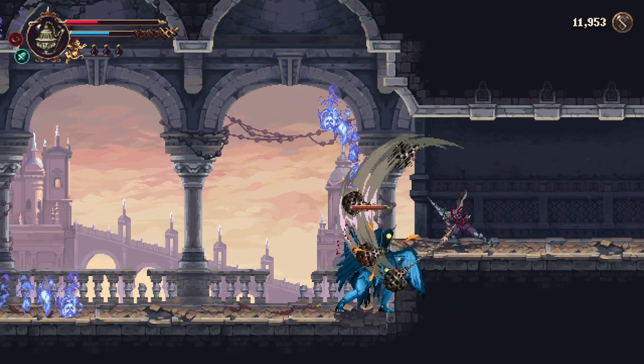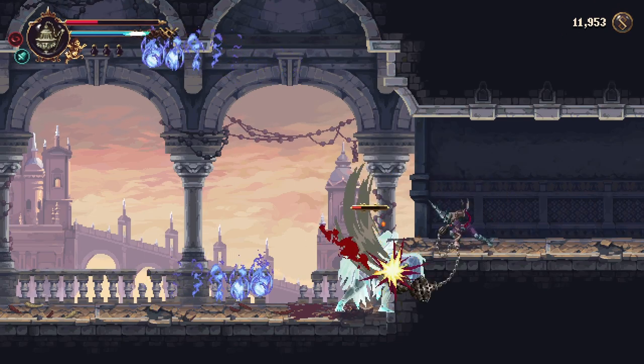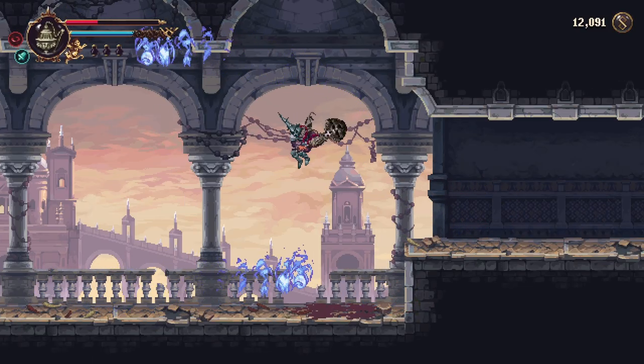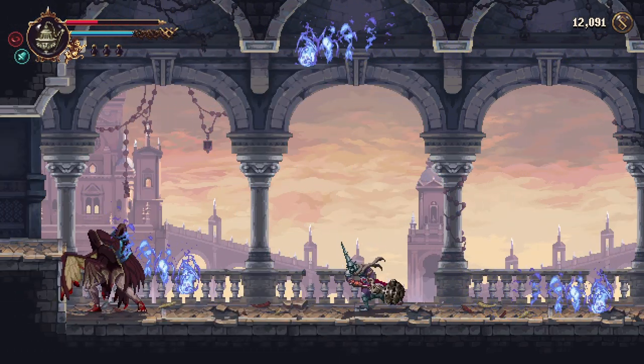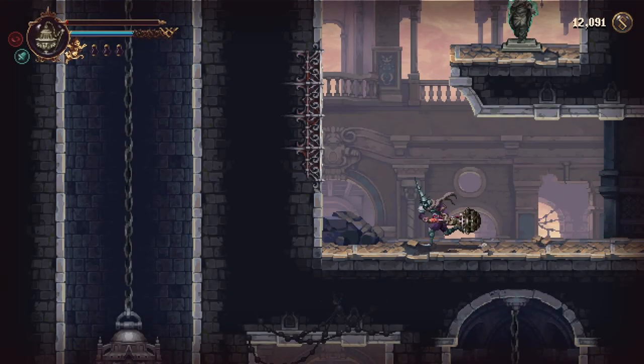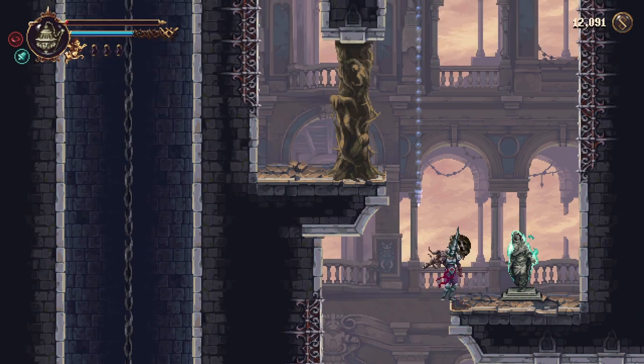Okay, now we can change and now I can destroy you. Perfect. This section is going to be annoying. Don't give me more enemies. Of course it's going to give me more enemies. I'm one hit away from death. I don't think we can do this, guys. Not with our rest in place.